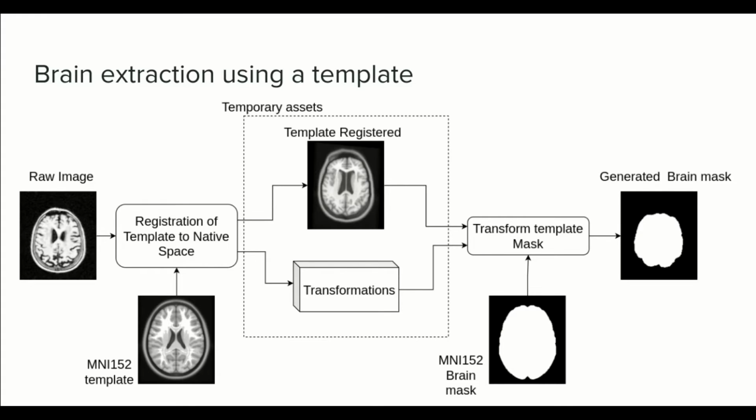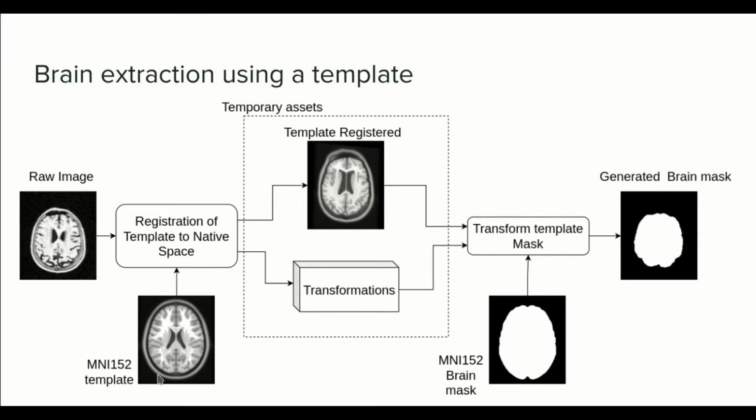So in this tutorial, I'm going to teach you how to do brain extraction, but this time using a template-based method. We already have seen that it is relatively easy to generate a brain mask using the unspined library. Now we will see another method. The motivation to show you this method is because it integrates the knowledge of registration, and also because it could be that you don't want to use a convolutional neural network for any reason. So this is an alternative for that.